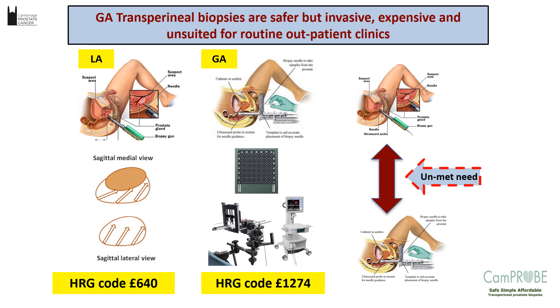That meant the cost for a transrectal biopsy was much cheaper than the cost for a general anaesthetic transperineal biopsy. The question really was how do you bridge that gap — the simplicity of the transrectal biopsy in the outpatient setting, well tried and tested with thousands done every year — and replace that with a safer transperineal route, when it certainly wasn't feasible to have all cases done under general anaesthetic, with all the risks, costs and overnight stays involved.